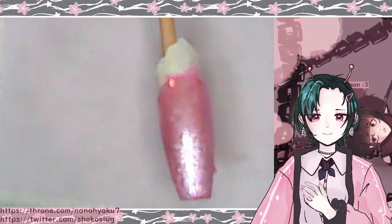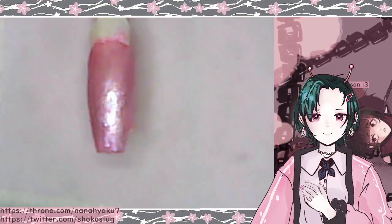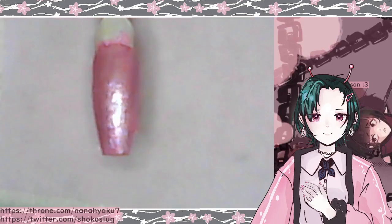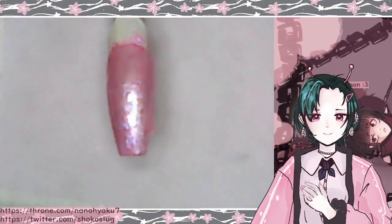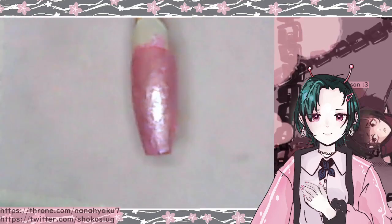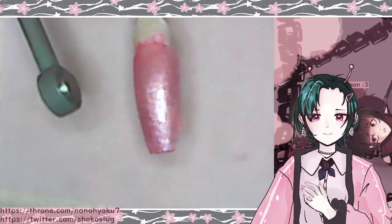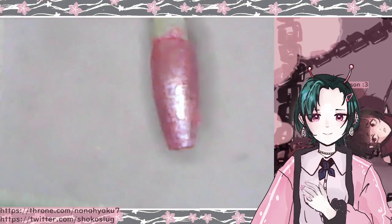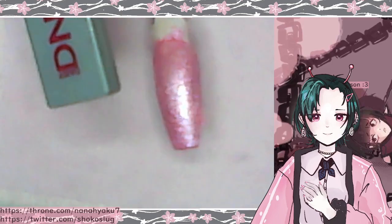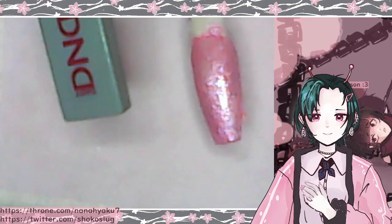Okay, alright, so we have this bad boy now applied. Because this is a fake nail, honestly, I should have buffed it up beforehand, but I don't know how much of a difference that makes. So I'm just going to go ahead and go over it with this magnet. The reason why this is called cat eye nail polish is because when you put a magnet up to it, the pigments follow the magnet and it does a really cool design. My hand shakes a lot. Me trying to hold my hand still.